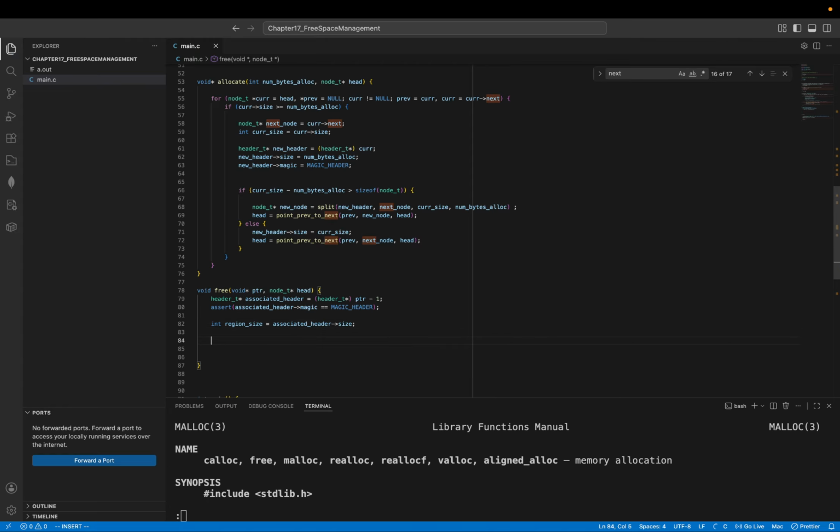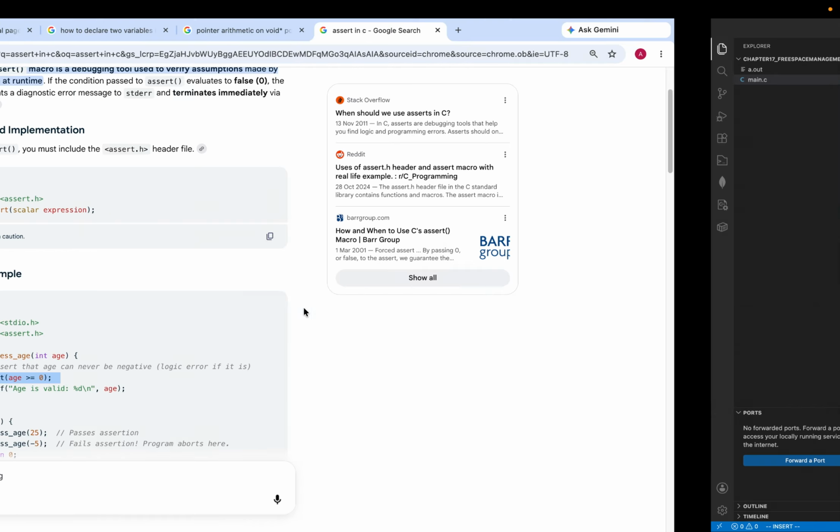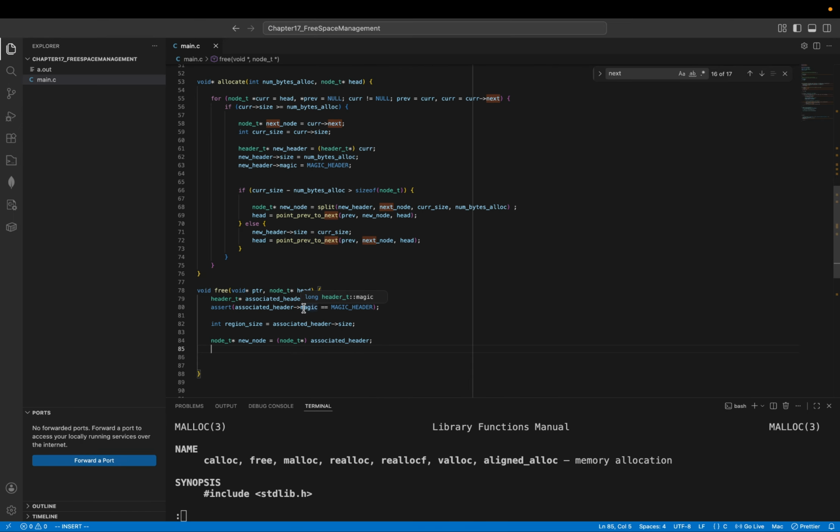And then what do we do? We say node_t star new node is going to equal node_t star of this associated header. Yes, because we're replacing it back. We're doing the reverse. We're taking header and turning it into a node. New node size is going to be equal to the size of the region, however much memory we manage to free.